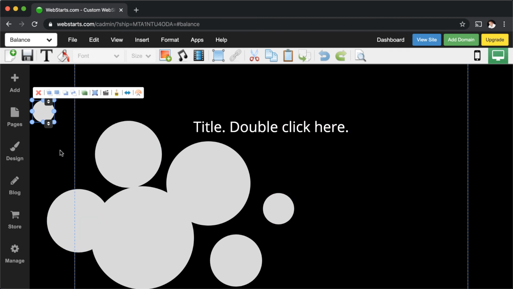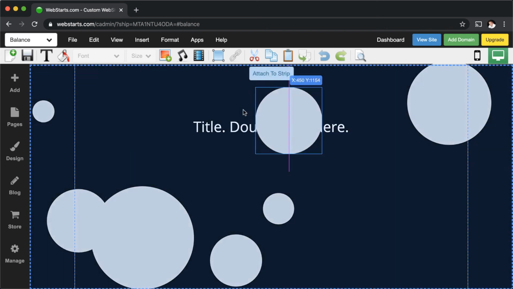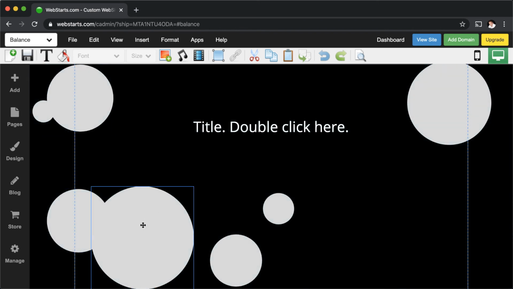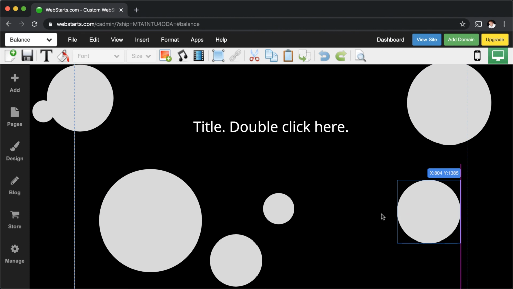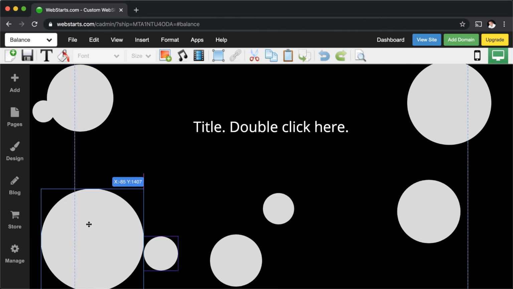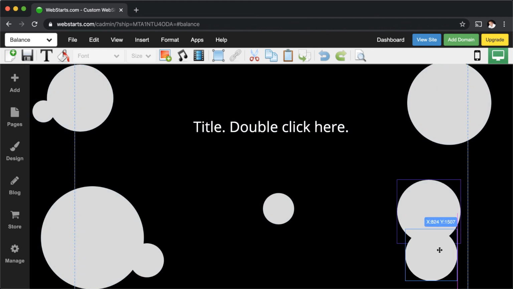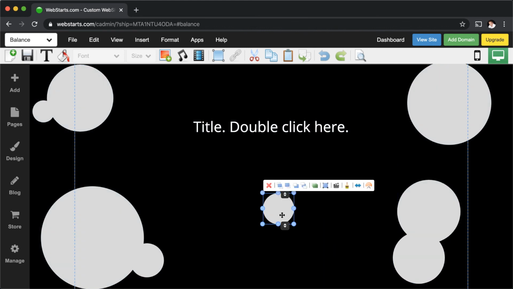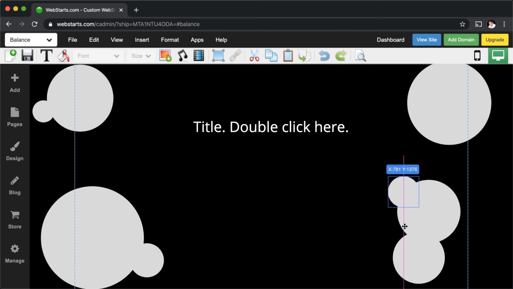So here we go. Each one of these, you can see, has a visual weight. So by distributing that visual weight throughout the page, I can give a sense of where I want to command or guide your attention in the design. So I'm just selecting each one of these, and then I'm dragging them where I think they're going to provide that weight. So I can distribute them kind of like that, or I can maybe put this one down here, and then I can change the size, or I can make the distances different.